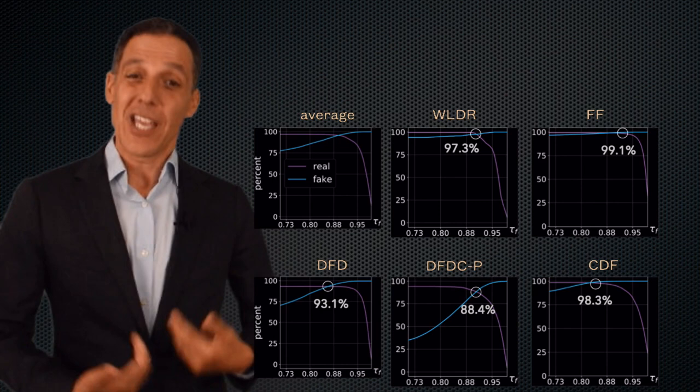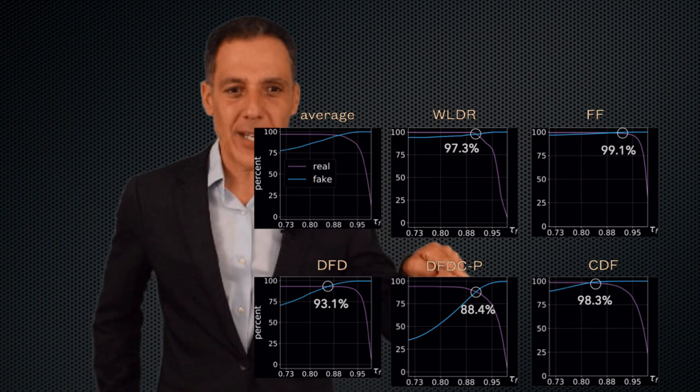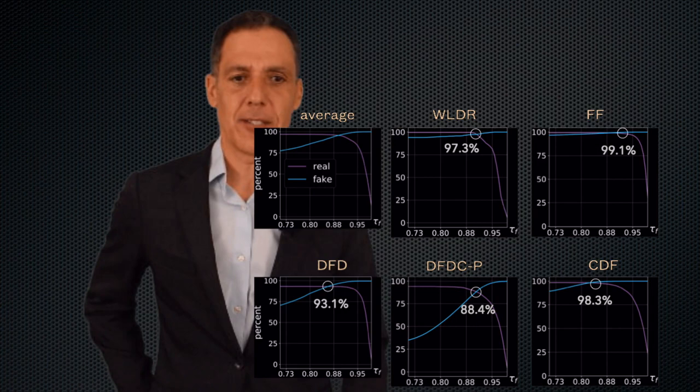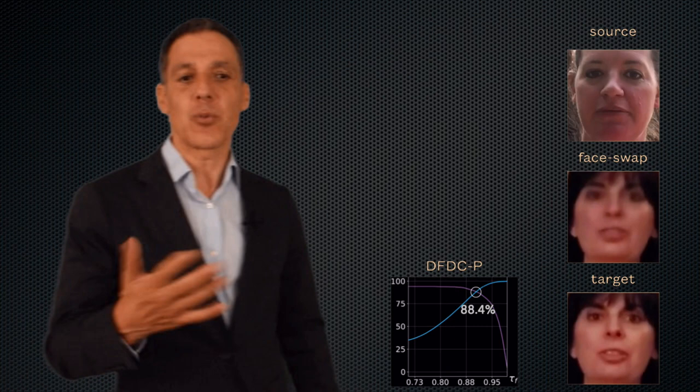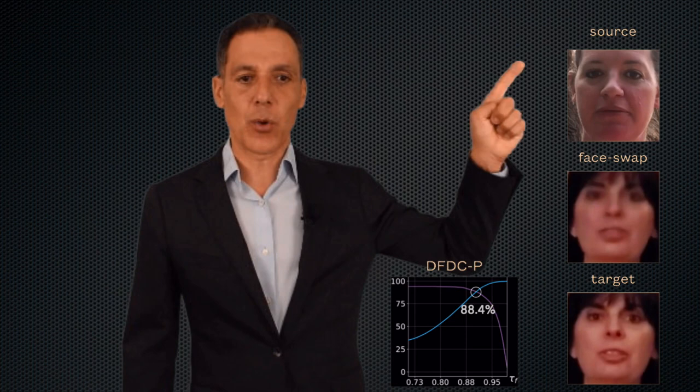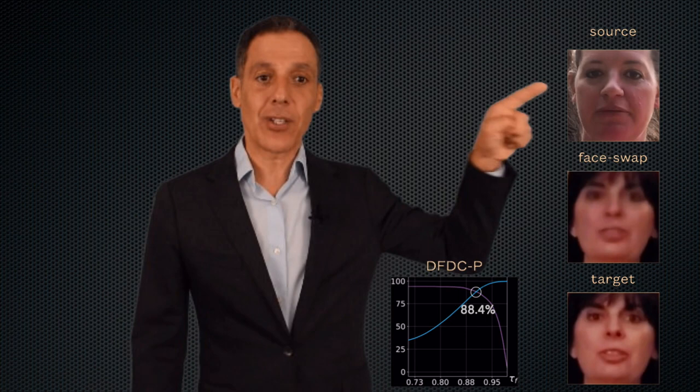So why did we take a big hit here? 88% is a crossover. Not terrible, but significantly worse than what you're seeing in these other data sets. And there's something interesting with this data set, and it's, we basically found a bug in the data set. So here's one example of that bug. This is the source video, and this is the target video, and this is the face swap. So the face swap was supposed to take the source and put it into the target. So this person right here should look like this person, and it doesn't. It looks like a blurry version of that person here.